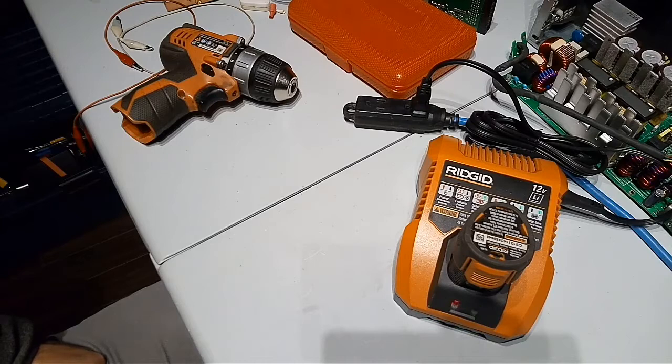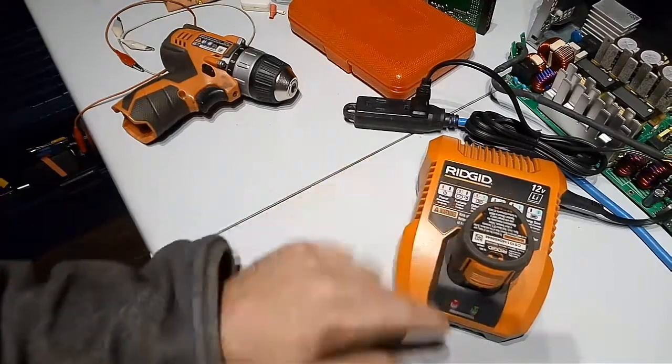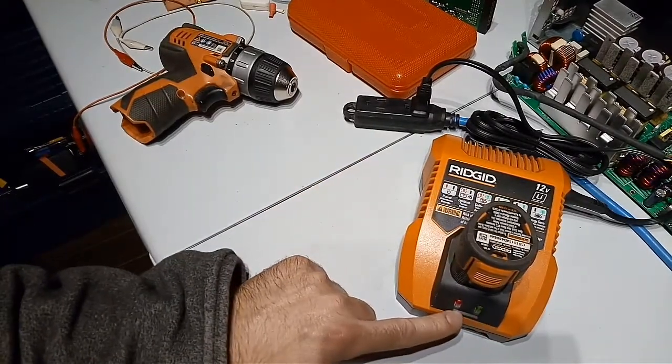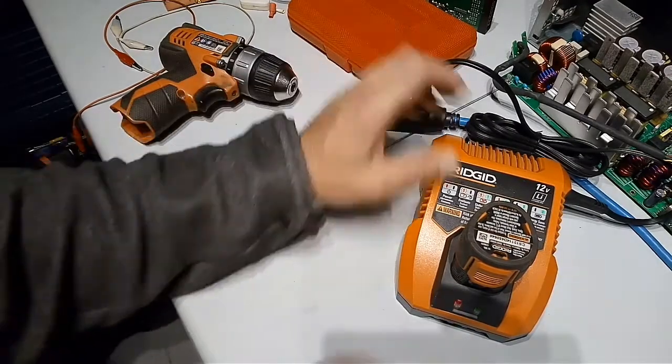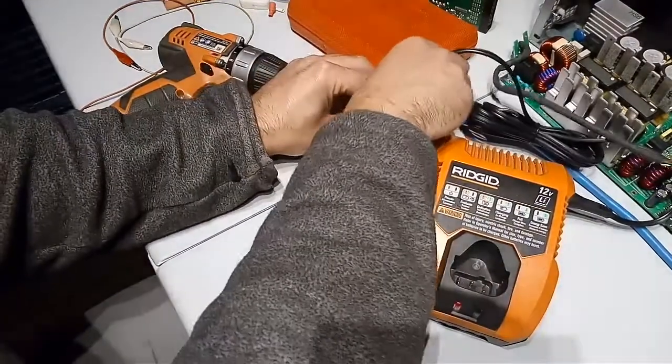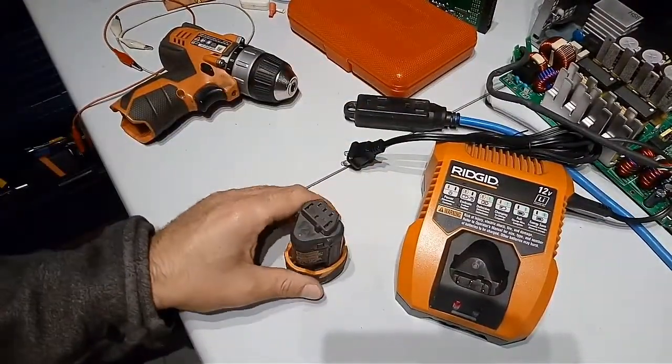So I put the battery back on the charger and left it for maybe 3 hours. And when I came back, both LEDs were completely off, not steady. That was my issue.